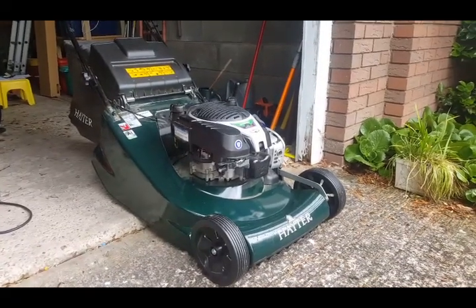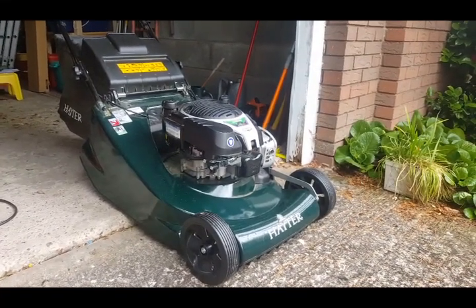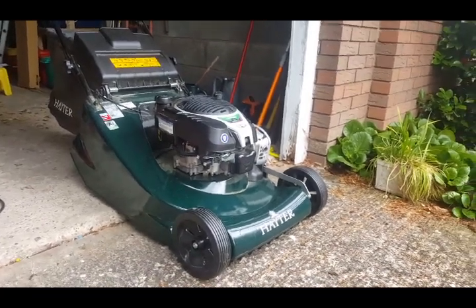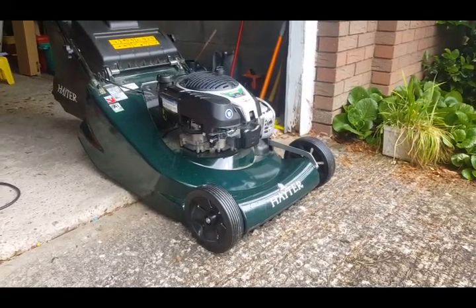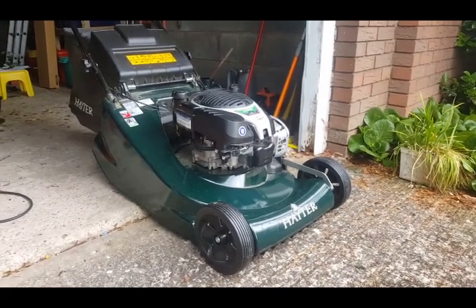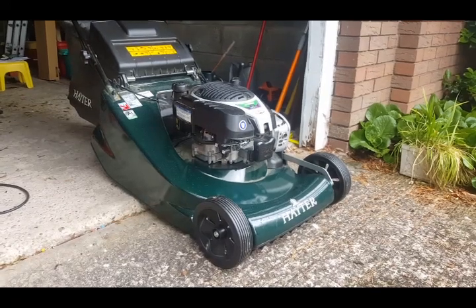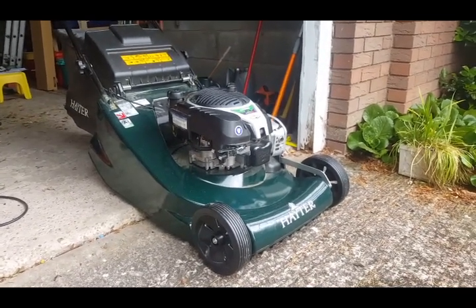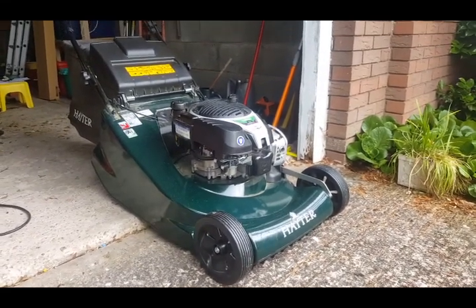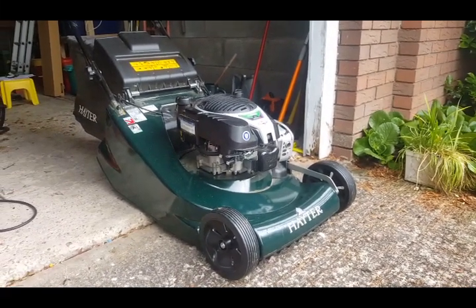So that's the operating guide for the Hayter. Hope it helps. If you like it and found it helpful, drop us a like. Thank you to Hayter for the supply of the machine - I have paid for it. Thank you to Wyvern Garden Machinery of Shrewsbury who supplied it and delivered it to me. Take care all, thanks again. I will soon give you another video of it in operation. Until then, take care all, bye bye.